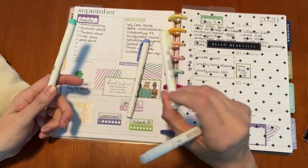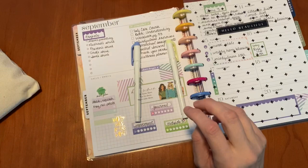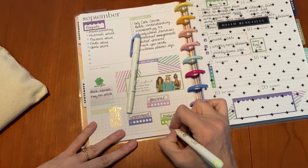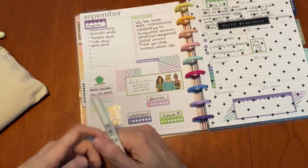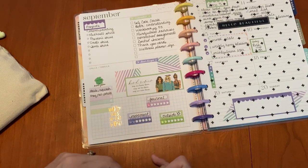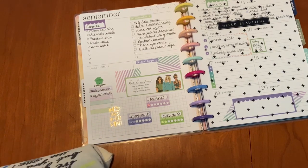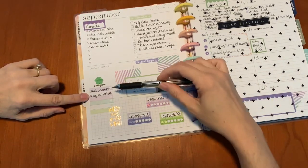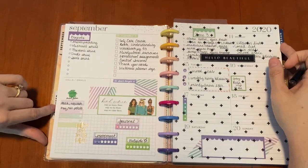All right, I had yellow, pink, and that color. Oh, I don't get to do pink yet. I didn't journal yet. I did go outside. I moved while I was out there. I only made it four houses today. Four houses and back. But it's better than nothing, right? And it's a beautiful, beautiful day out today. And we're doing beef and sweet potatoes for dinner. Organic grass-fed beef, organic sweet potatoes.